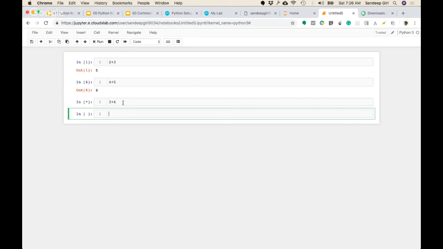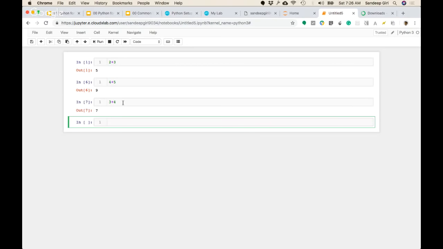So press escape to get into the command mode. Press enter to get into the editing mode. In the editing mode, you can write any code and press shift enter and it'll work. In case you want to delete a particular cell, you press escape to go to command mode.